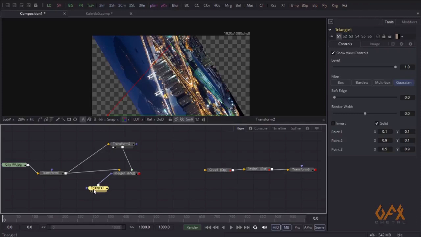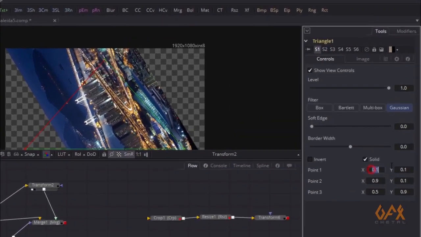And in triangle I change my point to 0.5, 0.5. So this is the center of this canvas. One more 0.0 and 0.5, and 0 and 1.